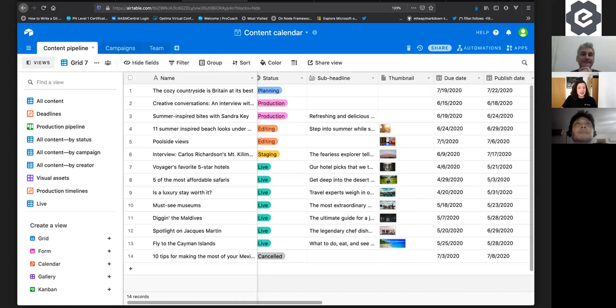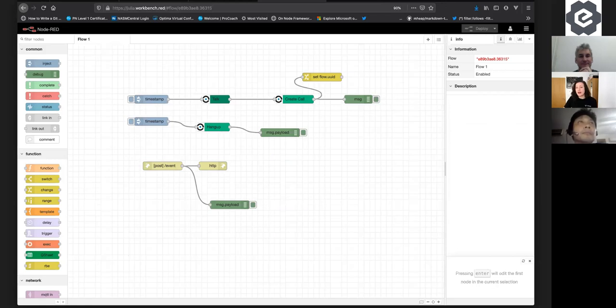This is taking a spreadsheet and making it smart. So I think Airtable did a really good job in here. They took, honestly, what was Google Sheets and built so much on top of it that it's a whole low-code platform at this moment. And then we have NodeRED as we're going down the complexity line.